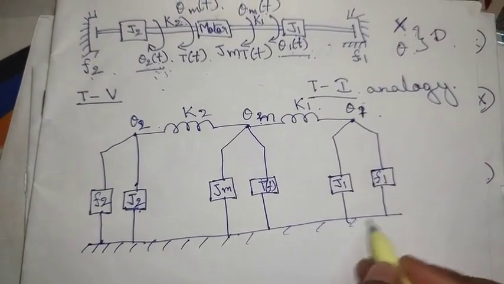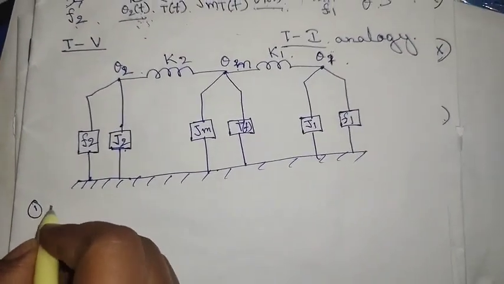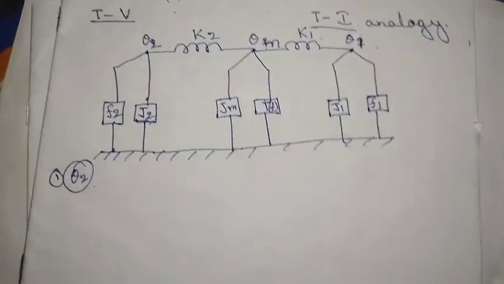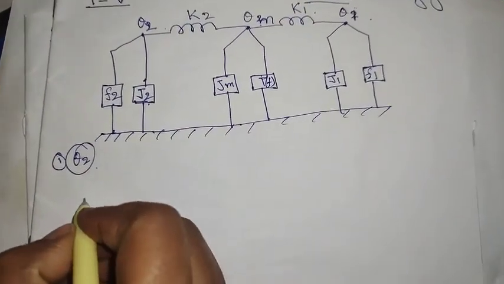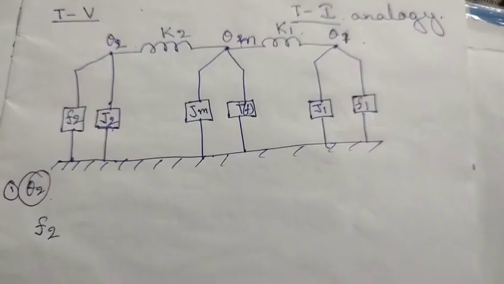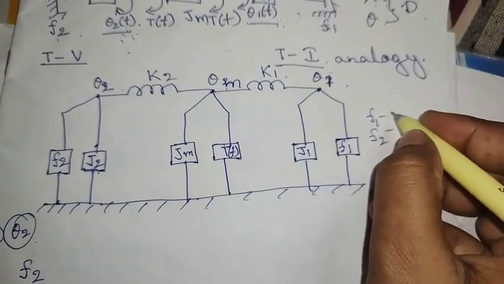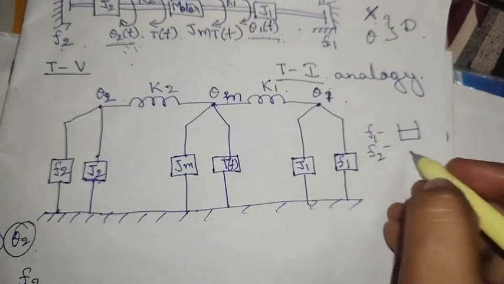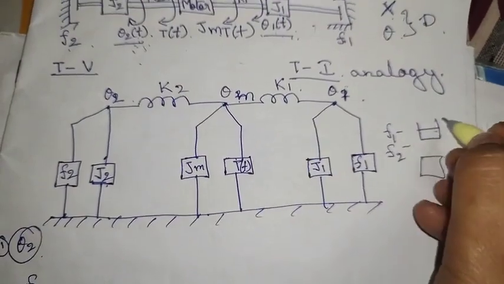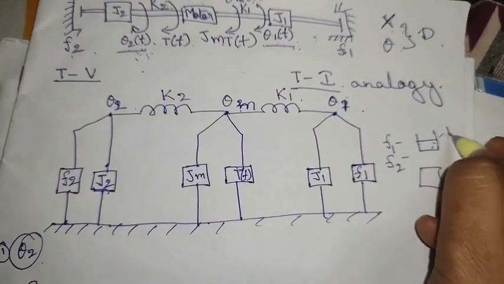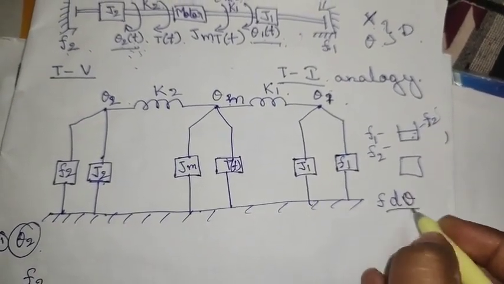This is a reference you can draw. So three equations. The first equation is with respect to theta 2. Remember that the first equation we are writing is with respect to theta 2. F1 and F2 are nothing but friction. Either you can mention it with this symbol, or you can mention a box if you are confused. It is better for the friction to always use this symbol and write it as F2. For F2 we write F d theta divided by dt.